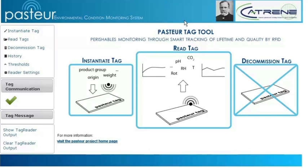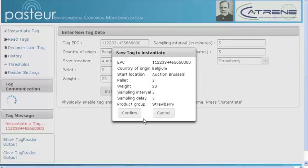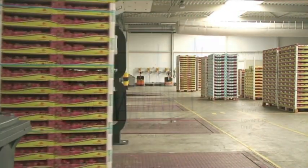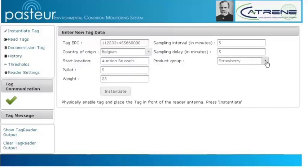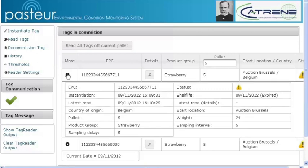Communication with the smart sensor tags is available through a web-based graphical user interface. It allows a user to instantiate tags and link them to the relevant administrative data. By communicating through the reader, nearby tags can be identified and interrogated. The smart sensor tag contains a statistical control model that quickly identifies any non-conformances following product-specific limits for the conditions monitored by the sensor, resulting in an on-screen status flag. In addition, the smart sensor tag contains a generic shelf life model that calculates dynamic best-before dates based on the actual conditions incurred by the product to date.